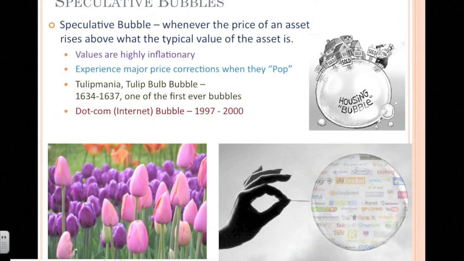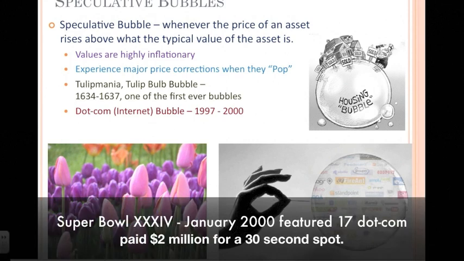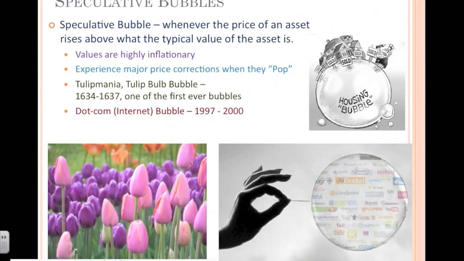The dot-com bubble is another good example, and this one happened here in the United States from around 1997 to 2000. It was during this time that we had a lot of different upstart companies based on the internet and the boom of the internet that caused investors to speculate that they may be the next Google. And during the dot-com bubble, people were willing to put millions of dollars into upstart companies that hadn't shown any kind of profit, but it was with speculation that these companies would do well and potentially become the next billion-dollar company.